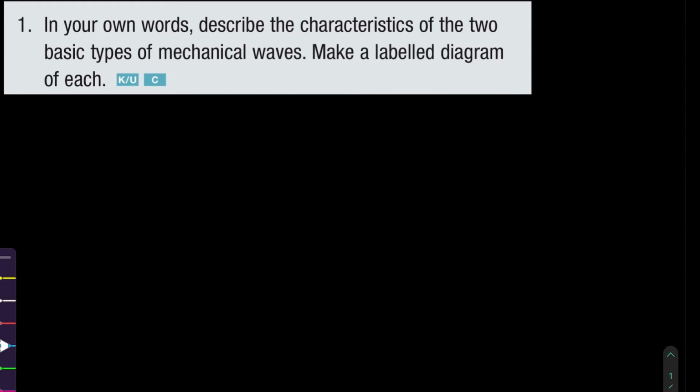First, let's start off with waves, and recall that a wave is the transfer of energy. And with waves, we can transfer energy through a medium or not through a medium. So we can break the types of waves into two different categories. If they do require a medium, we call those mechanical waves. And those that don't require a medium will be non-mechanical waves.